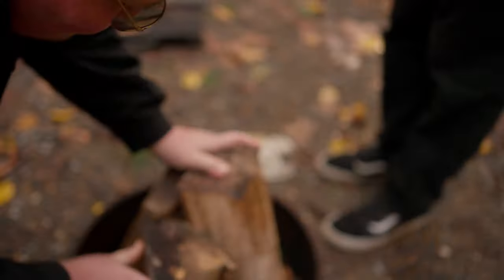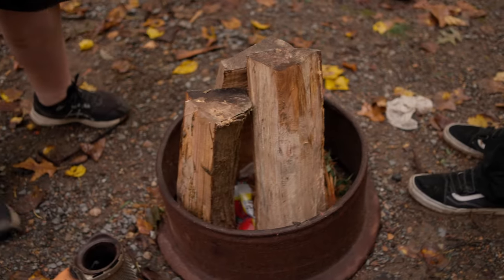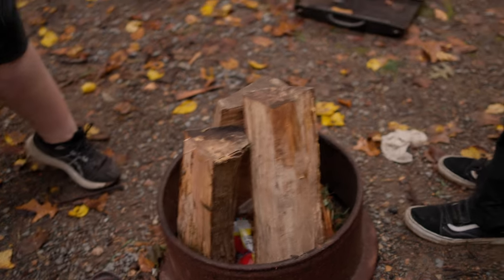Cool. All you're doing is blocking the air, Chris. That's what I'm trying to tell you. You know what you're doing? Yeah, I do know what I'm doing. The tender right on the bottom, it'll be fine. Oh my god, look at these mushrooms.